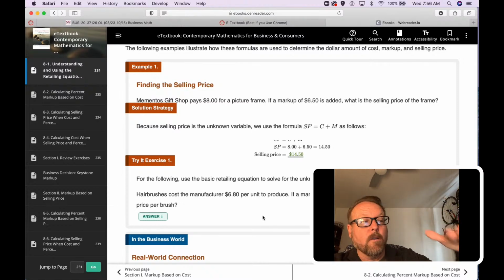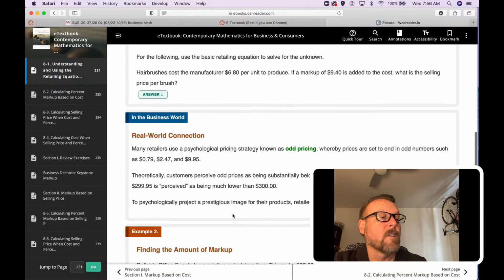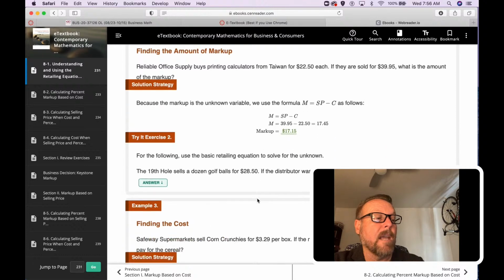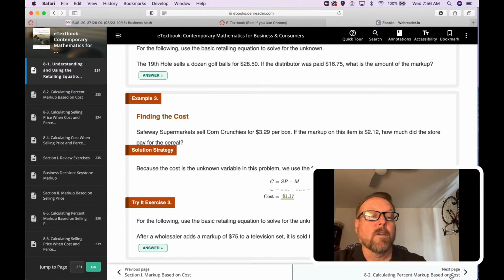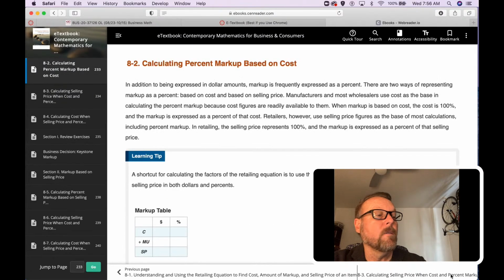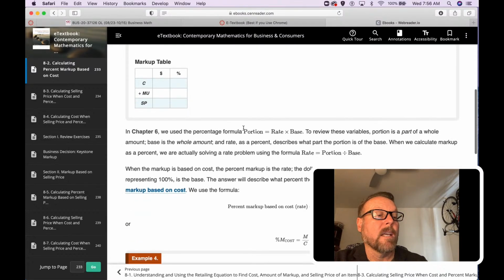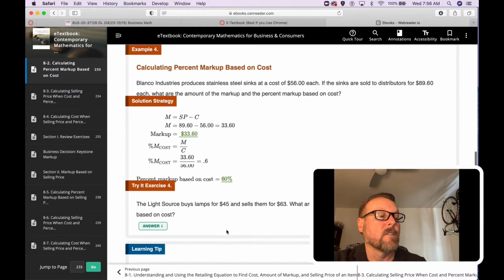So really what you're doing is you're kind of going through reading and then trying out the problems. And then you're going to continue on. There's another problem here you can work out, and then there's another example. So it's basically giving you a couple of examples in 8.1 and then example 3. So there's actually 3 examples in 8.1, and so it's showing you how to work those out using the formula 3 different ways. And then you're going to go to section 8.2, and you're going to do the same thing. Just kind of review what's there. It gives you some different ways of looking at the formula, and then it gives you another example to work out and another exercise to work out.